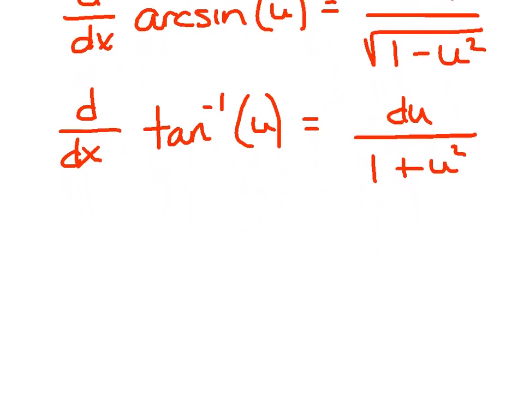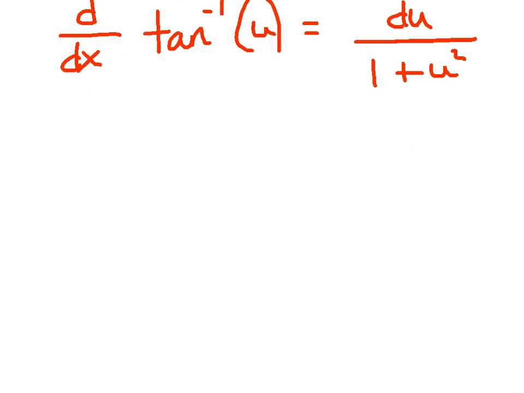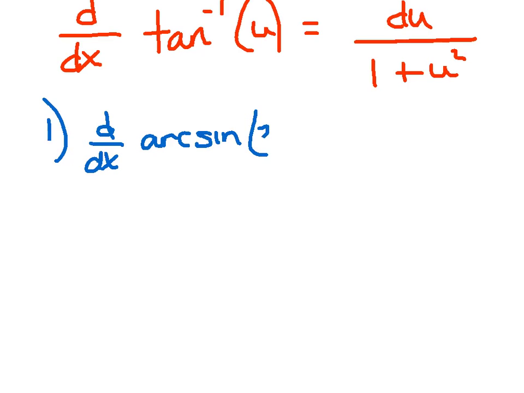So again, you should have these two derivatives committed to memory. So let's do two quick derivatives before we jump into the integrals. So let's go ahead and find the derivative of arc sine of 2x. So try it, pause it, try it on your own, and see if we get the same thing. So all you have to do is pick that u and take its derivative. So I'm going to say my u is the thing in parentheses, so 2x. Its derivative is just 2. And I'll just follow that rule.